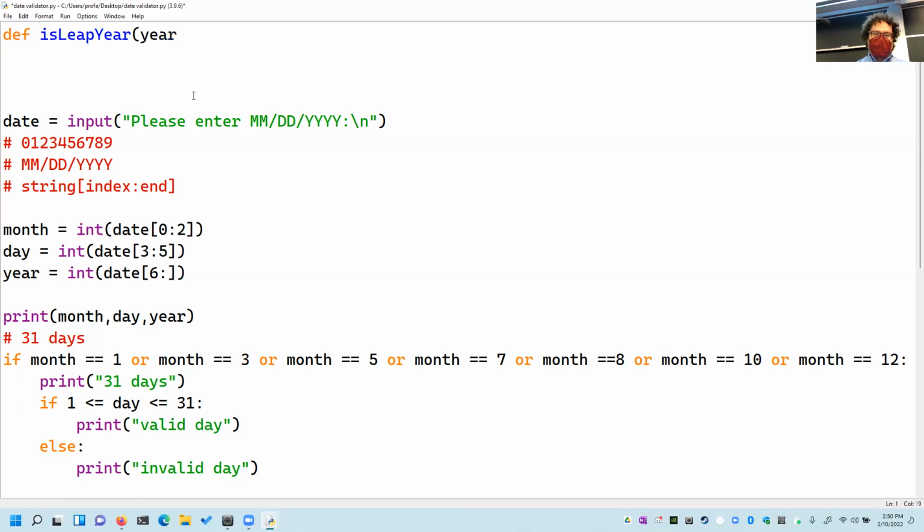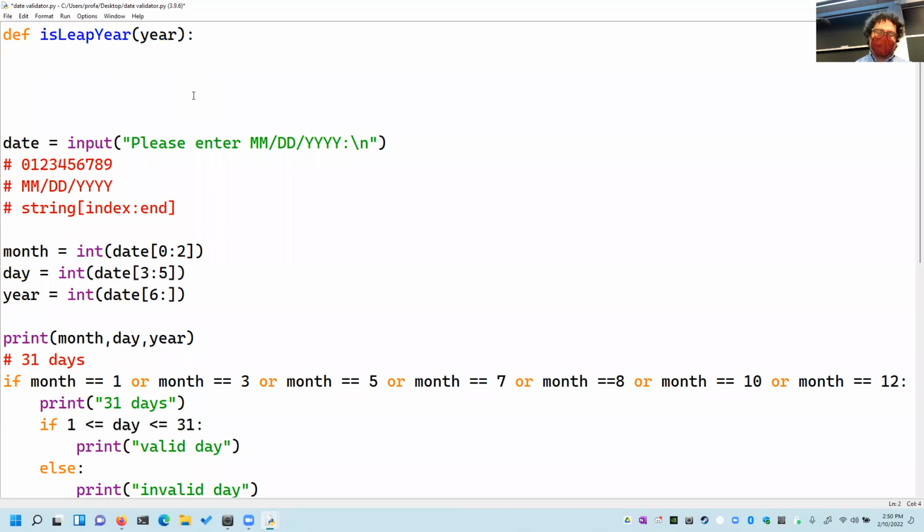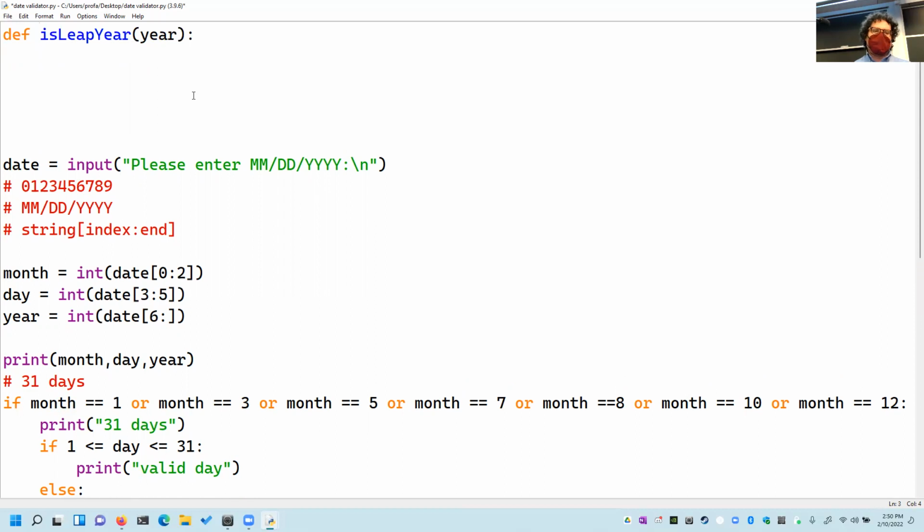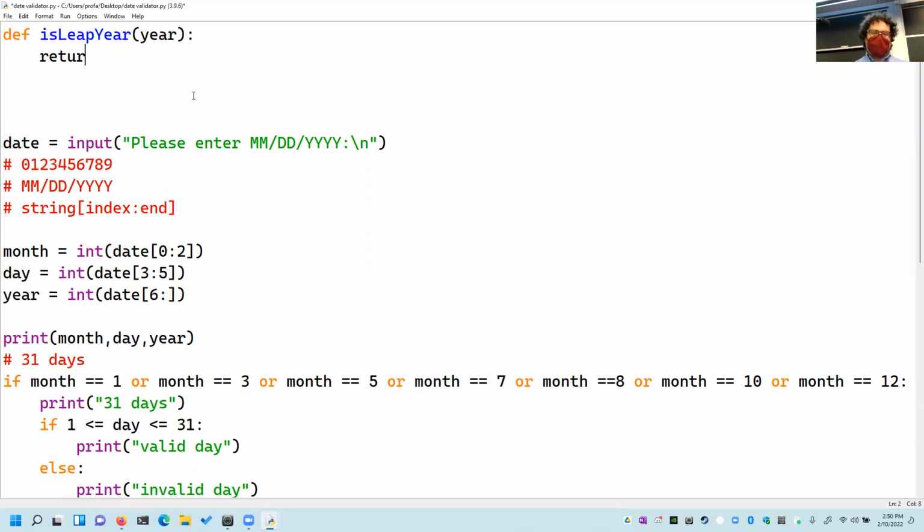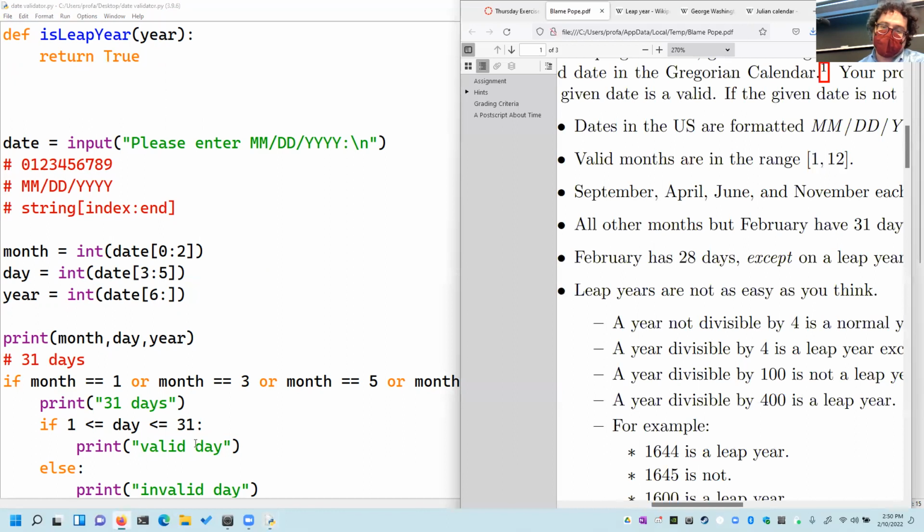It will take in a year, and it's going to figure out whether it's a leap year. First off, for right now, I'll simply return True to assume everything's a leap year until otherwise proven. Return True, which isn't the optimal strategy at the moment. It's not correct, but it'll work for right now. So let's go back to the leap year rules because we need to really revisit those before we can take a stab at it, okay?